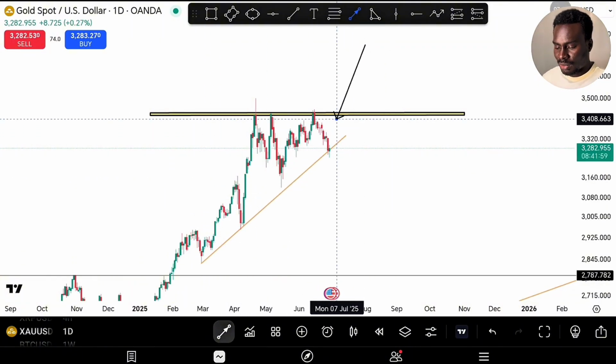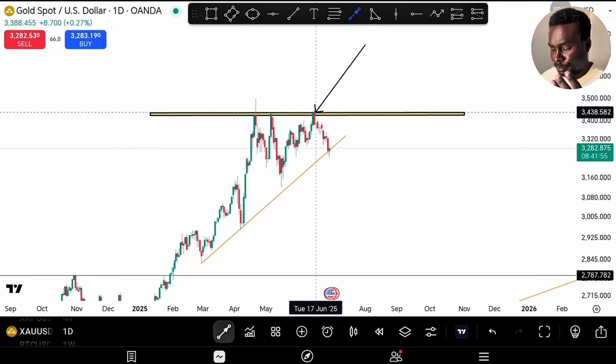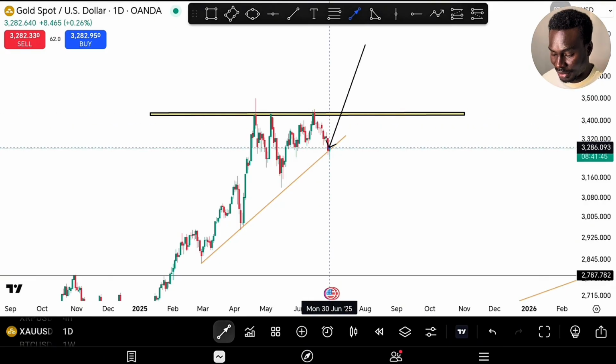You've seen that gold, on trial reactions, has chosen not to break this support level, now turned resistance. So this is a resistance level. Gold has chosen not to break this resistance level and has now come to meet this trend line. For me to flip my bias on gold, which is not something I am eager to do at the moment, because most times you should only trade in the direction of the overall trend.